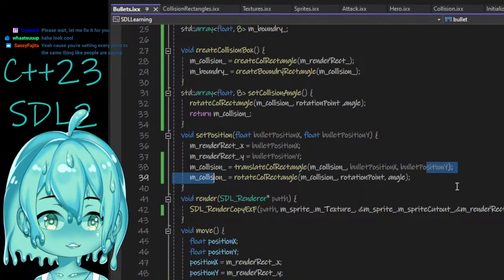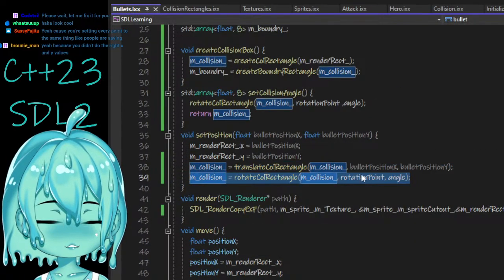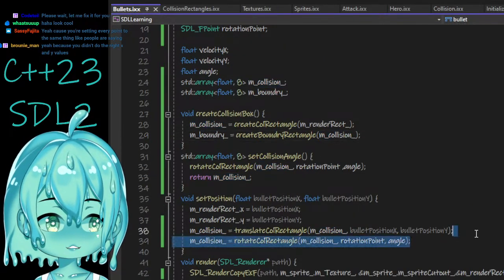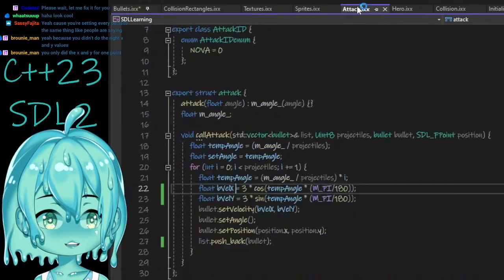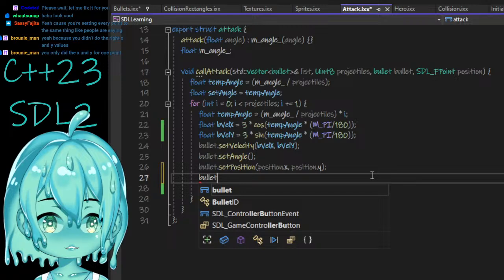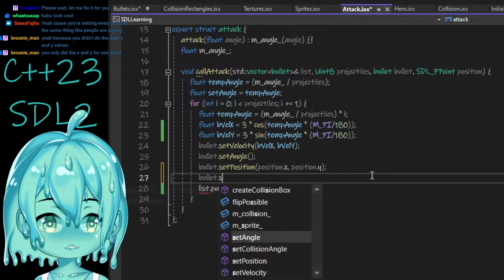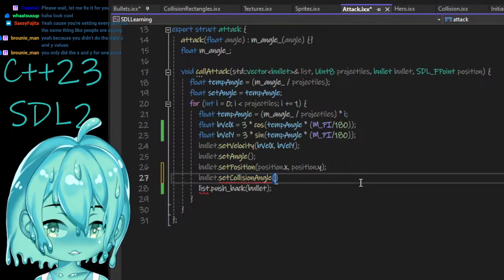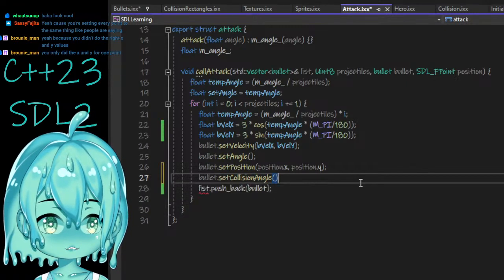So you're saying this update collision thing only happens once. So this should be called in the attack module. So we have bullet dot set collision angle with parameters of nothing.